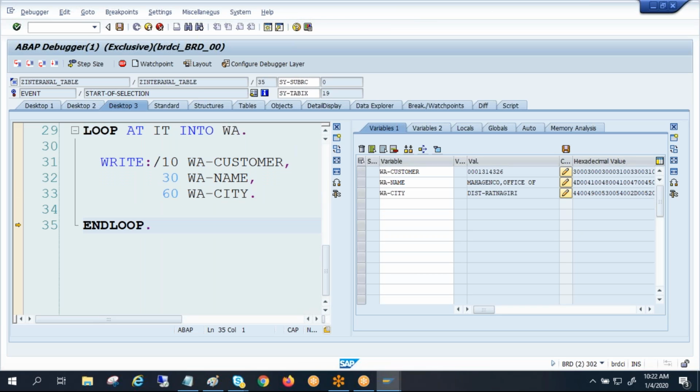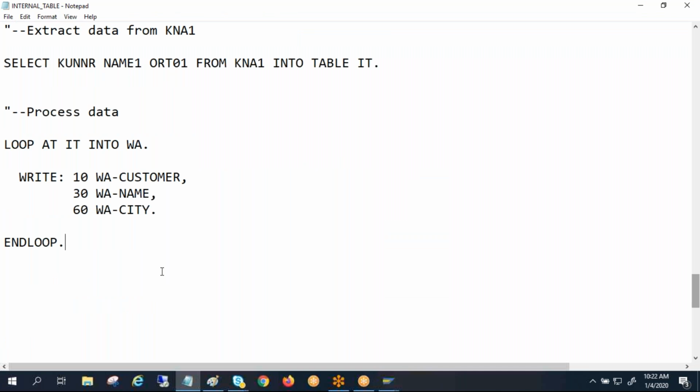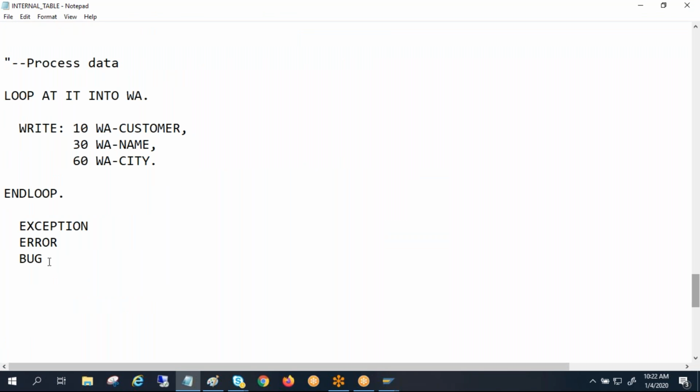If there is any error, will any color change, like red? No. If there is an error in a program, you cannot debug. Debugging means bug. Debugging is not error. You need to understand that exception is different, error is different, and a bug is different. Bug means you are not getting the data properly and the code is breaking.